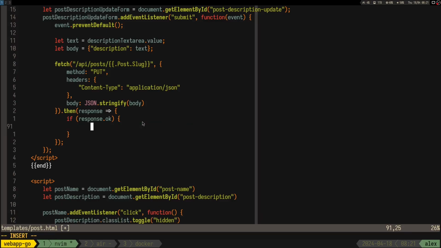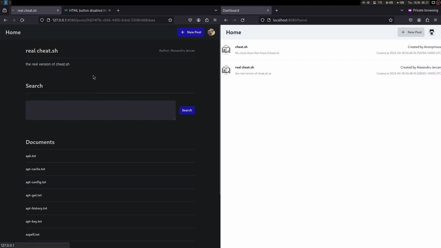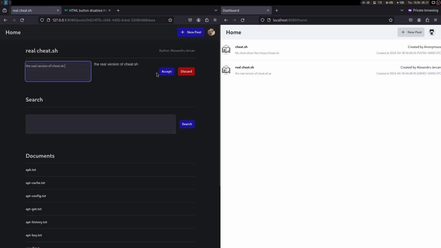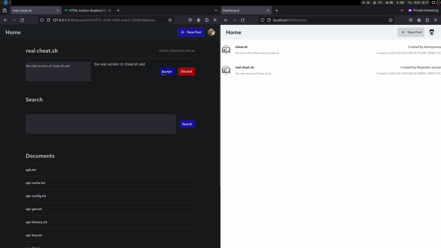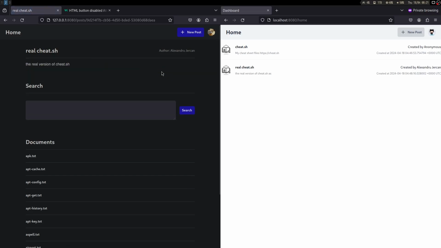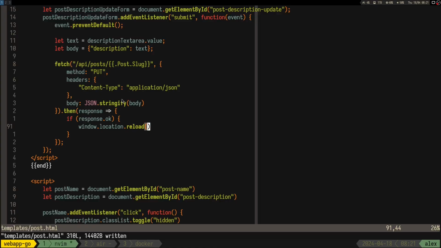So yeah, I guess window location reload is better. Right, probably. Because I don't know how to do it otherwise. Like how to refresh the element.